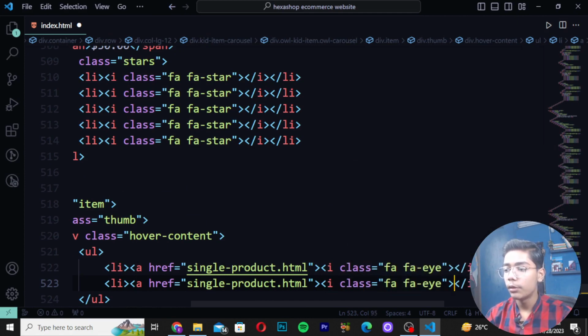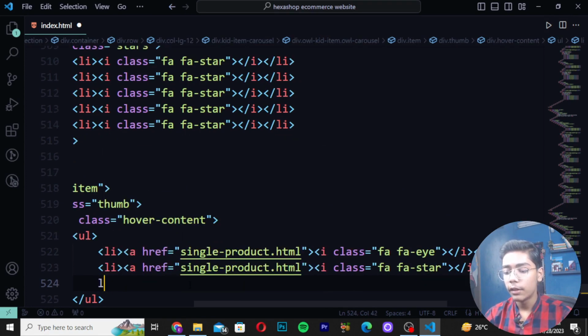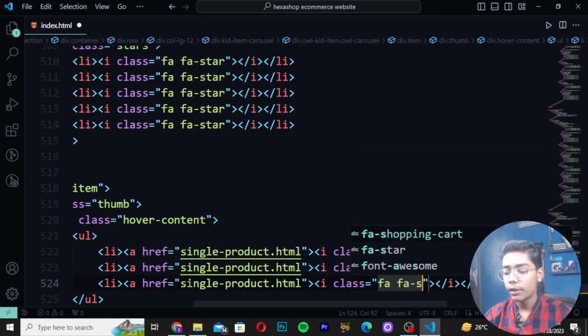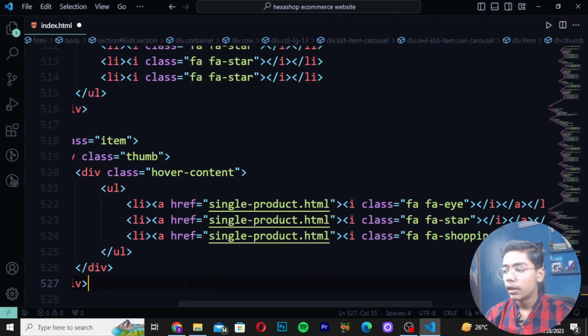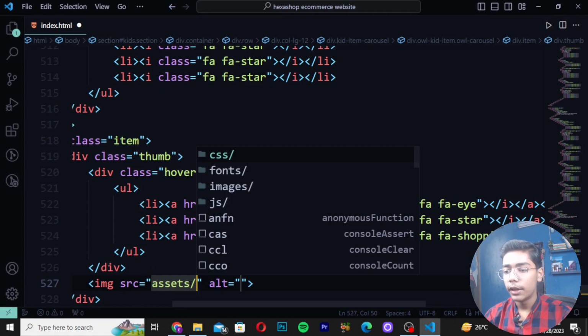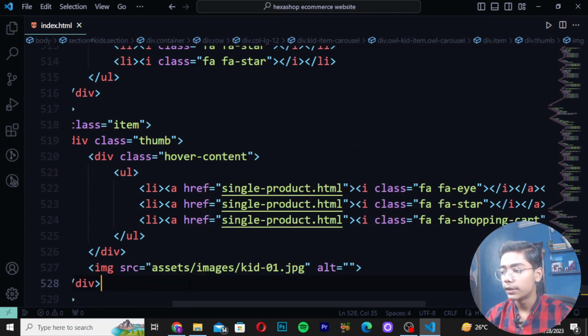Change this to star like this. Then li and a tag, single product, I tag, this time fa shopping cart. Then move after the div and write the image source, images slash kit01.jpg, save.